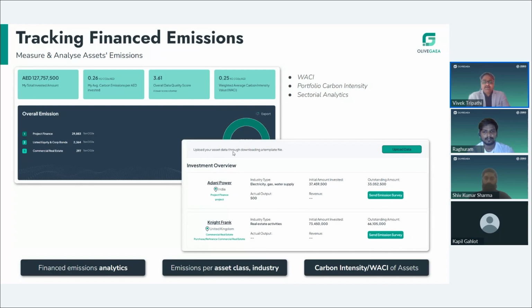While we understand that for a bank to reach out to their investee companies, asking for all this data, going back and forth, it could become really burdensome, that's what the tool alleviates completely. It helps automate this whole engagement with investee companies, where they can fill in their data with the click of a button that gets back to the platform, and the whole calculation gets automated from there on. The next one, please.